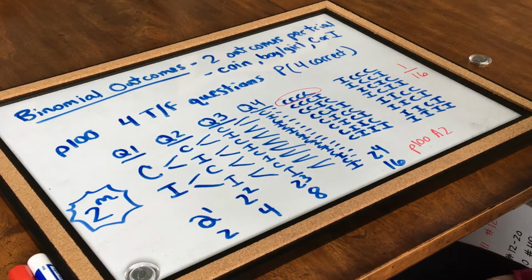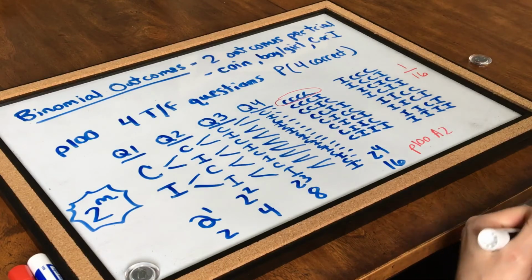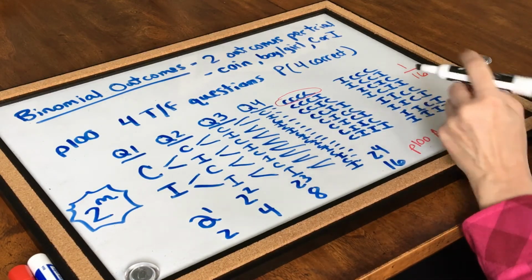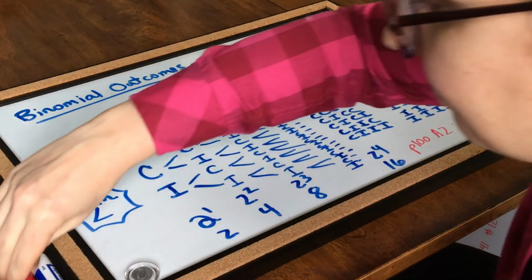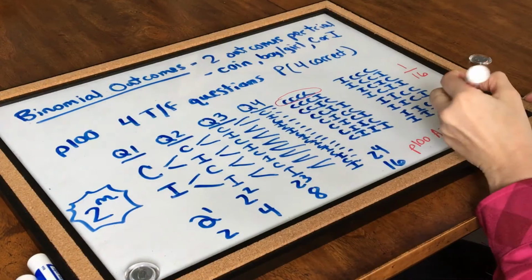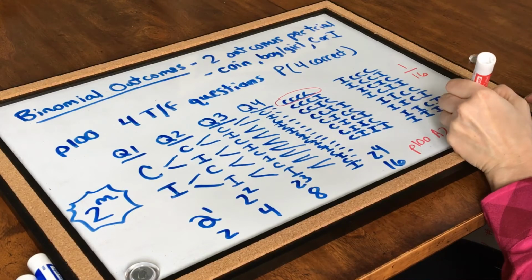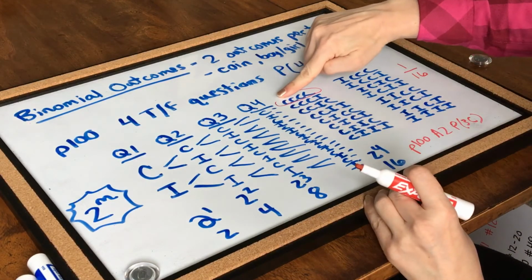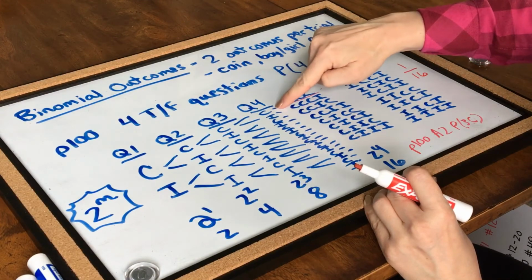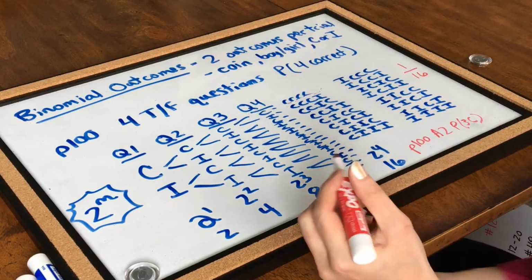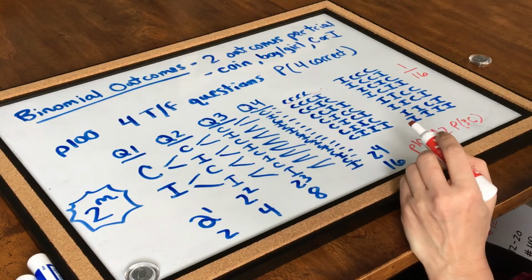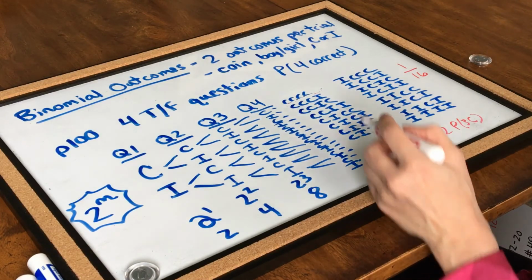Okay, let's take a look at gotta check A2. So gotta check A2 was the probability of 3 correct. So we were looking for, and maybe I'll do this in red, the probability of 3 correct. Okay, so we're looking for exactly 3 correct. I'm going to erase this one, because this one's not going to count anymore. So I'm going to circle all the probabilities where there's exactly 3 correct.